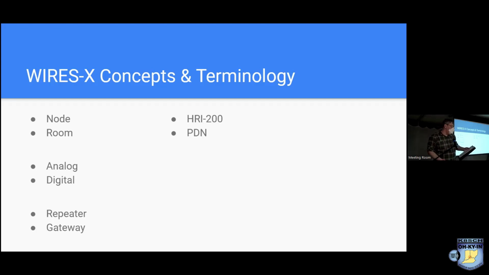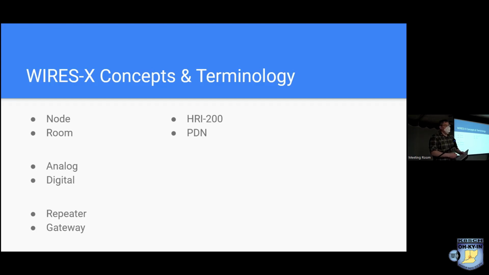If you connect to a node, it's roughly equivalent to what we might think of as a private call in DMR language, or maybe connecting to a specific repeater via Echolink would be similar to connecting to a node. Another important concept with WiRES-X is a room. So a room is a conference room. It's kind of sort of like a talk group on DMR. So you have a bunch of nodes get together in a room, they can all talk.